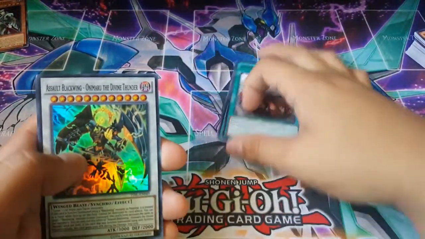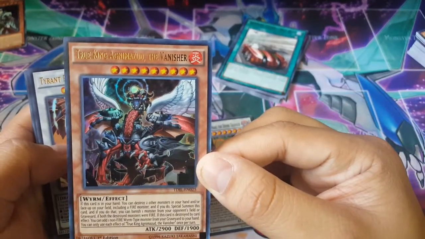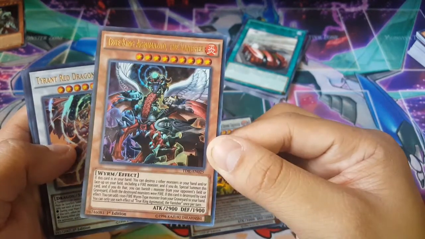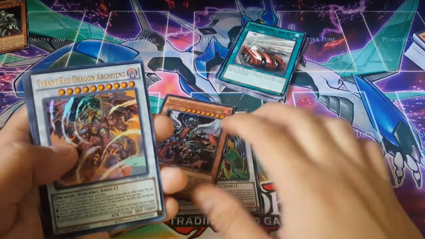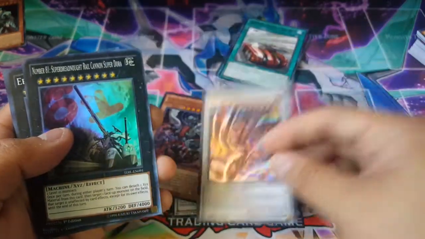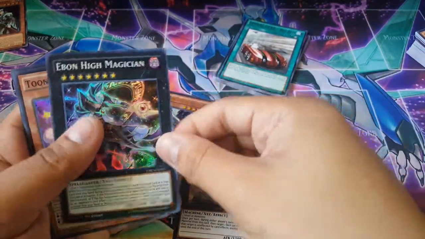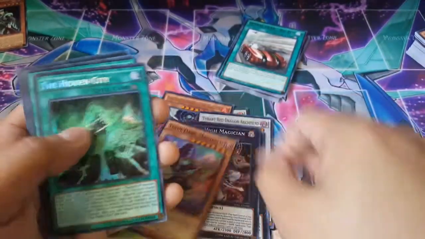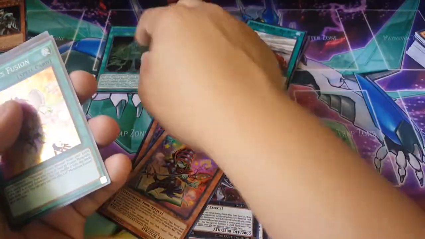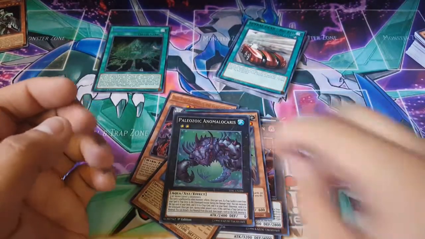For the holos, we got Assault Blackwing Amar the Divine Thunder. True King Azimagazut the Venetia. This card is nuts. Looks so cool. Tyrant Red Dragon Archfiend. Super Dreadnought Rogue Cannon Super Dora. Ebon High Magician. Pretty cool. Toon Dark Magician. Even cool. The Hidden City. This card's legit. Metalfoes Fusion. Spellstrider and Paleozoic Anomala, whatever.